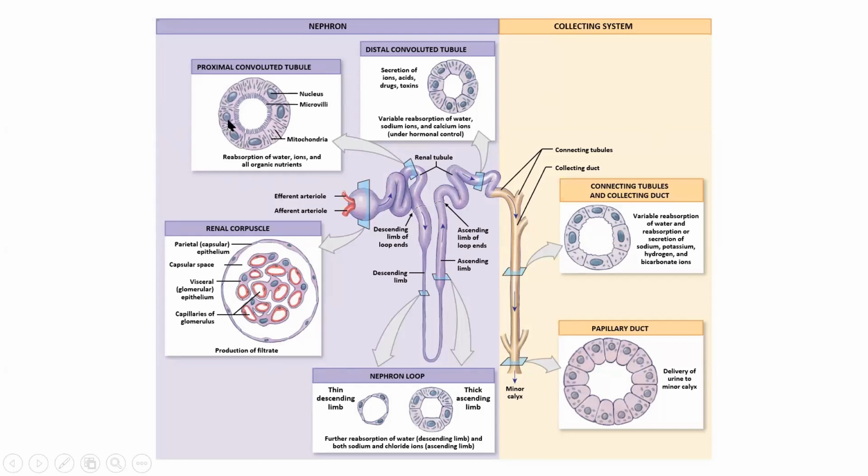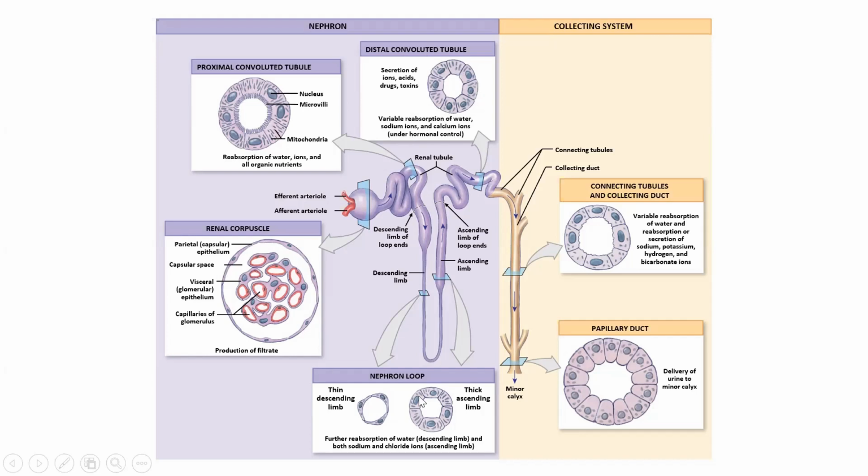This has long columnar cells, which have microvilli. And so this part of the tubule is really adapted for reabsorption of organic nutrients, amino acids, glucose, water, ions, so a lot of unregulated reabsorption. We've also got the distal tubule. This is involved in secretion. So anything that's present in the blood that we still want to get rid of at this time, such as toxins, byproducts or medications we're taking, drugs, acid, we can secrete that from the blood into the distal tubule in order to get rid of those harmful or toxic substances.